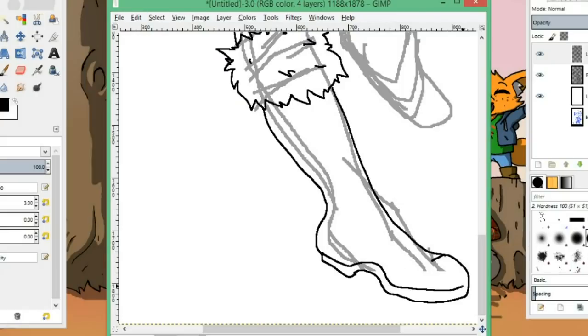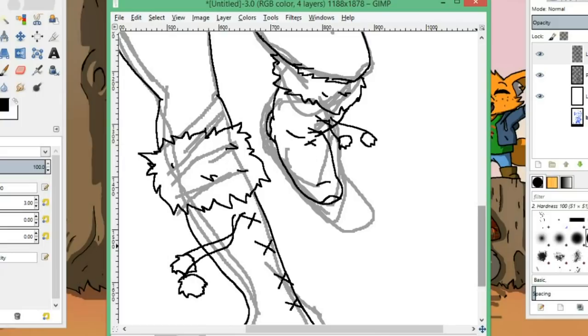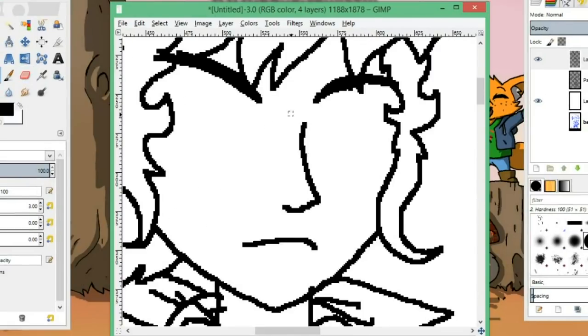Like, holy hell, what? How? I struggled with both of her legs for like 20 minutes each, yet I nailed her shoe on the first try. Alright, it's that moment every artist fears.